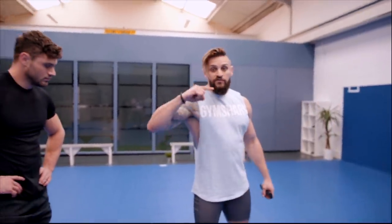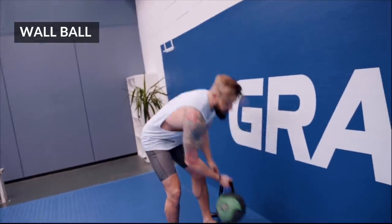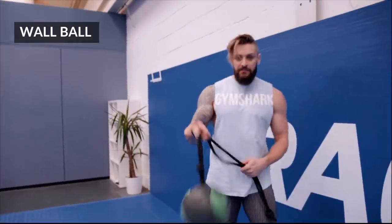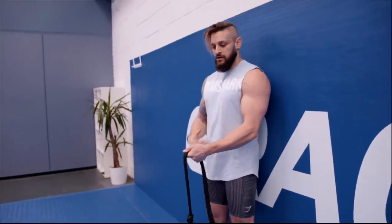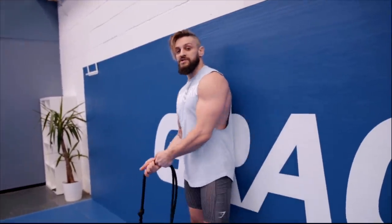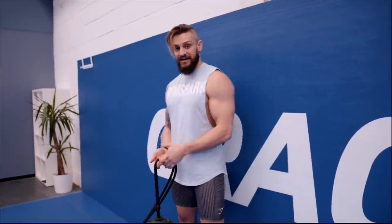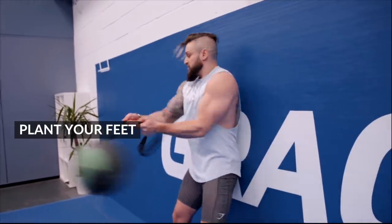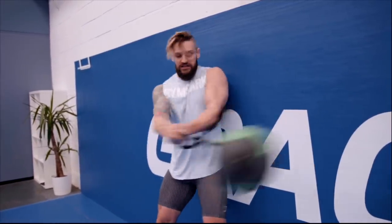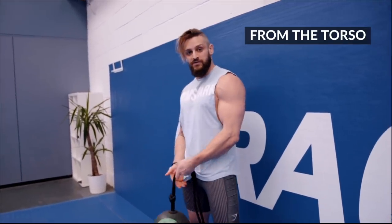So we would then run from this station and come over. When you hear a shout of wall ball, I'm talking about this, which is basically a medicine ball on a rope. The idea of this one is rotational core strength. As you rotate this from left to right and slam it, it's going to want to pull you forward with that inertia. So the idea is to plant your feet and really hold it back and pin with your core. This isn't an arm swing, we're swinging from the torso, real rotation and real slam there.